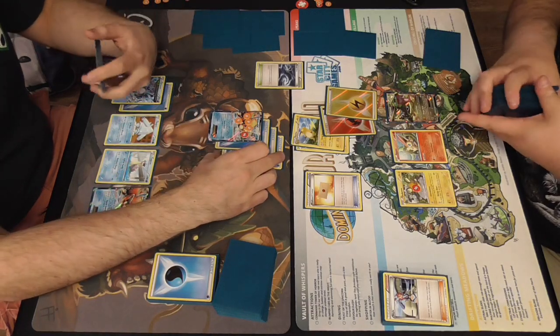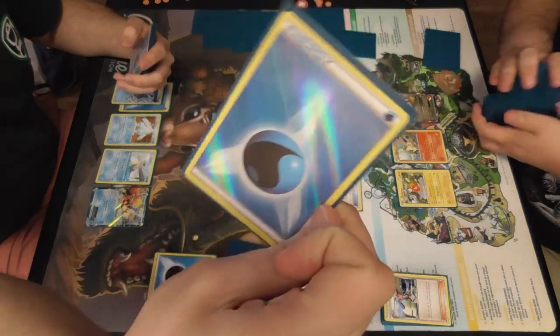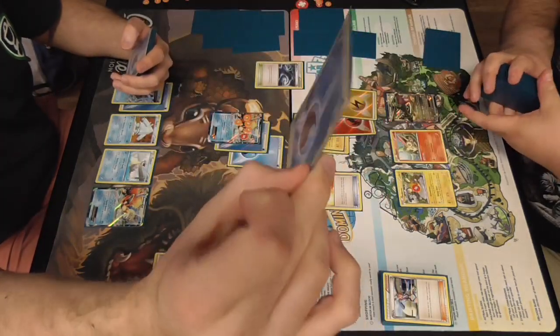One thing that I really love about these decks is they come with these shiny energies. I don't know if you can see it. Yeah, you can see it there. They're really pretty.